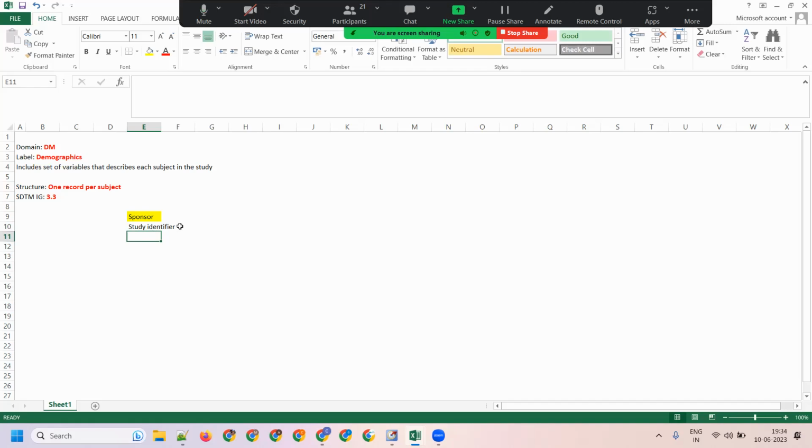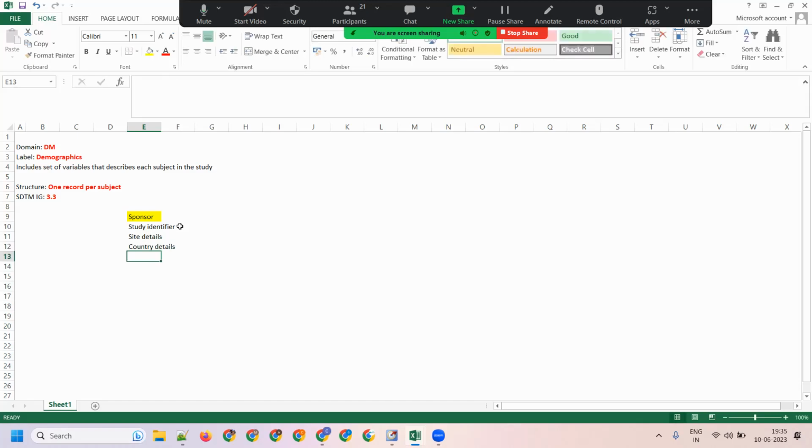The same sponsor is responsible for where this study is supposed to happen. Can I say site details? The same sponsor is responsible for in which country he is doing it. My sponsor can be coming from different countries, but where exactly is the site where this particular study is happening? Country details. That is what is going to decide whether it is going to be a multi-center or a multinational study. What kind of study it is? Where my site exists? Country details.